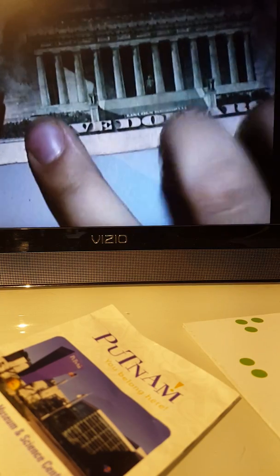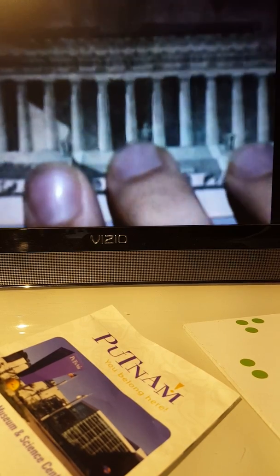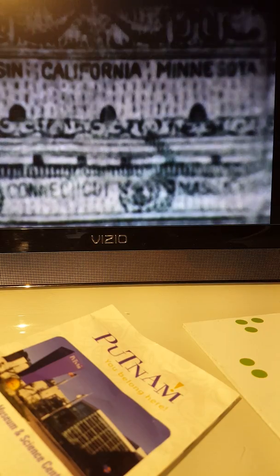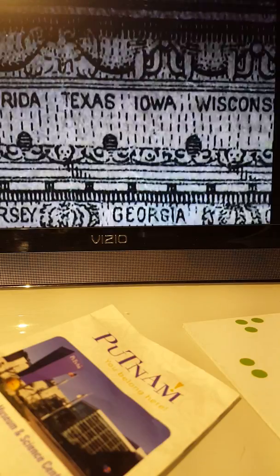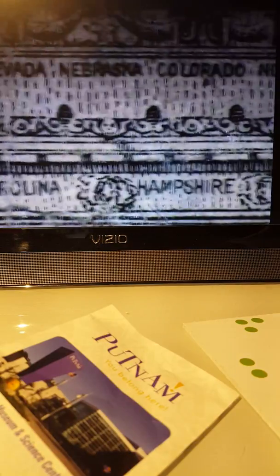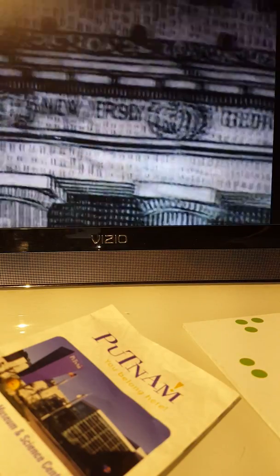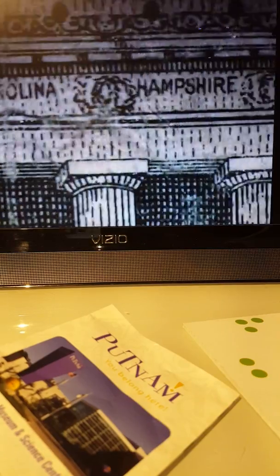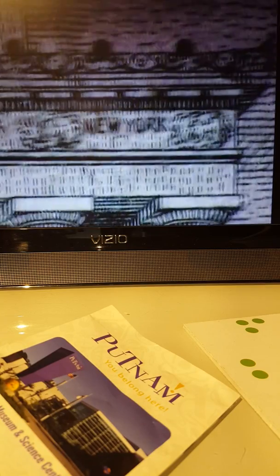On the back, if you zoom in over here, let me just focus like this. If you zoom in right here, kick this up, you can see the names of U.S. states: Arkansas, Michigan, Florida, Texas, Iowa, Wisconsin, California, Minnesota, Oregon, Kansas, West Virginia, Nevada, Nebraska, Colorado, North Dakota, where is it? Okay, Delaware, Pennsylvania, New Jersey, Georgia, Connecticut, Massachusetts, Maryland, Carolina, New Hampshire, we're not called New Hampshire, we used to be called Hampshire, Virginia, and New York.